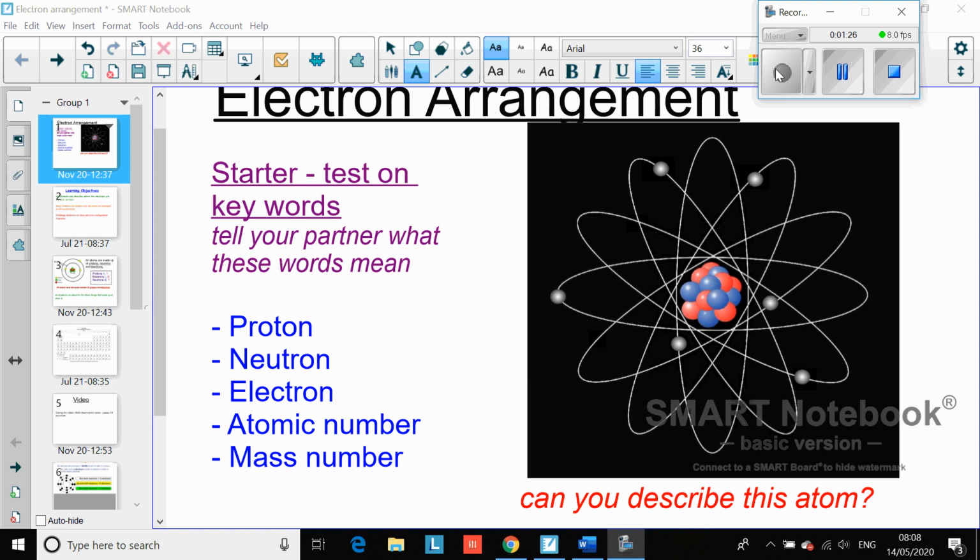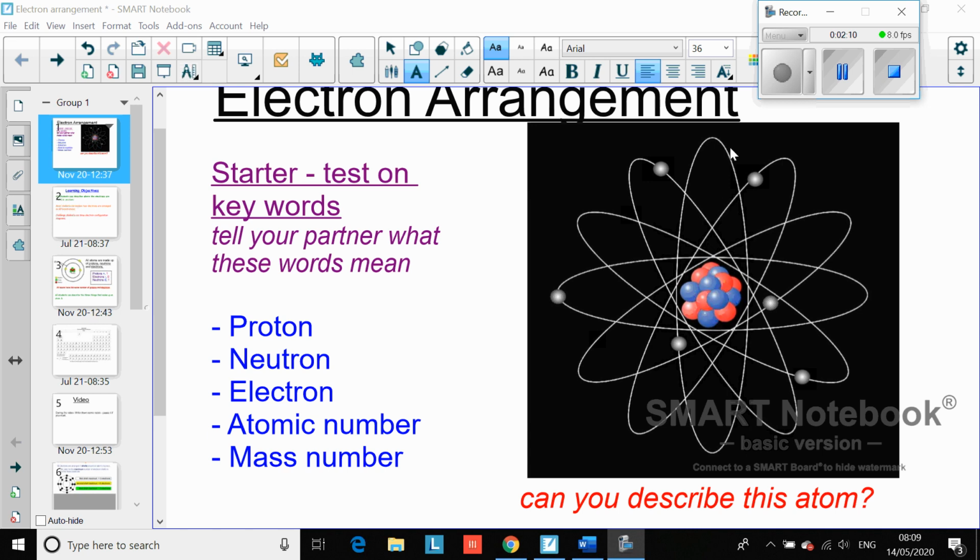So obviously this isn't quite to scale, but a good description of this would be: an atom has a nucleus at its core, at its center, with positive protons and neutral neutrons clustered together, with electrons orbiting the atom in shells. Basically, these electrons orbit so quickly it's almost like a blur. They almost appear as solid lines.